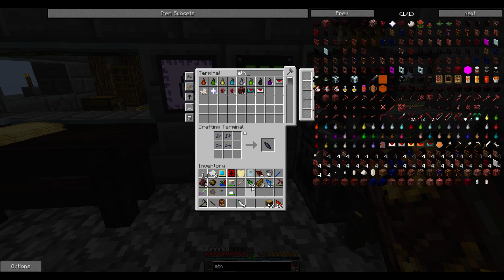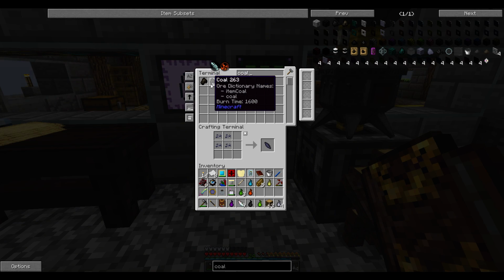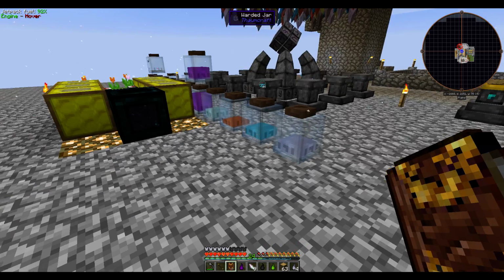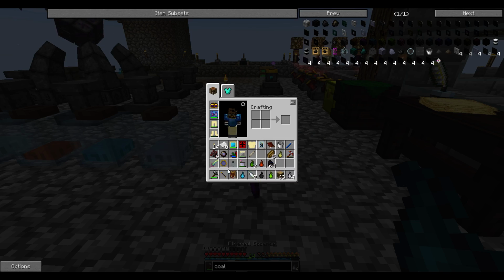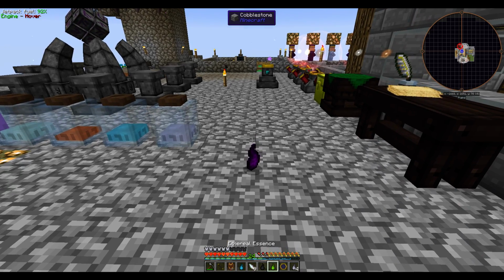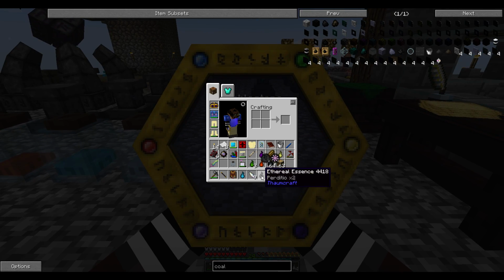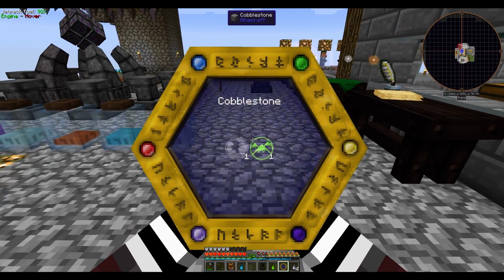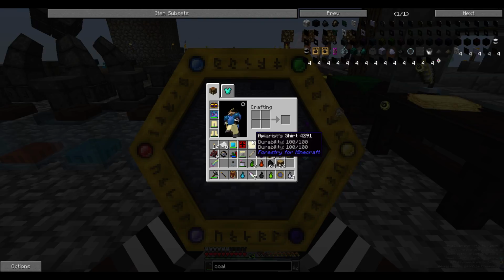Let's put some of these shards away. Take out these essences. And I will take some coal. Let's just start throwing things on the floor, because I've not scanned actually any of these yet. Oh no, I've scanned that one. What was it I hadn't scanned? Balance shard. Ping.